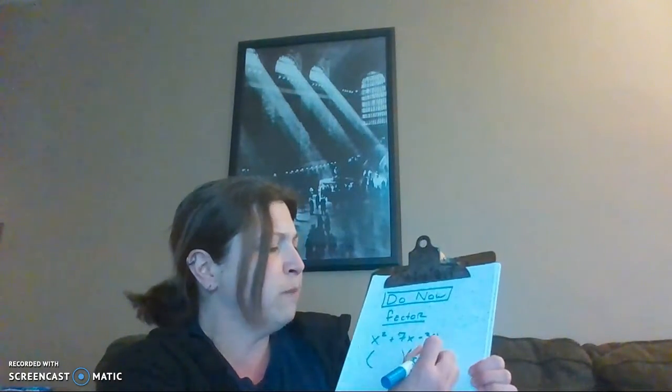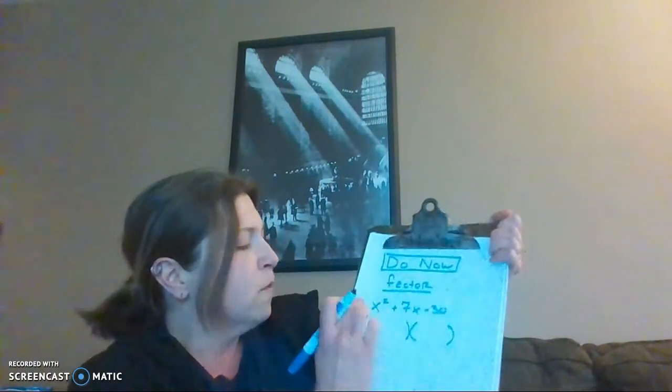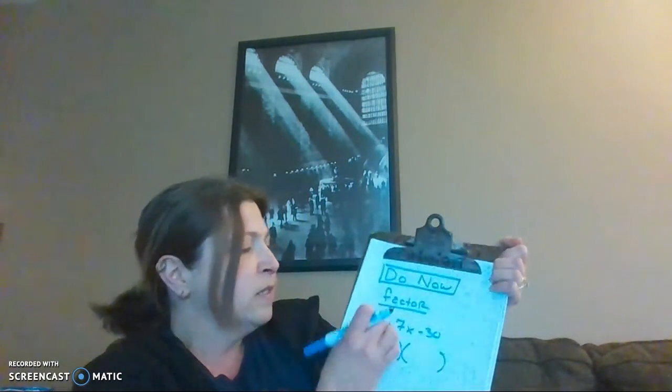Okay, let's talk about this. All right, so I see a quadratic trinomial, 1, 2, 3 trinomial, right? So I know I'm going to break it up into 2 smaller binomials. Remember, there's no coefficient here, right? So it's just x, so we're going to break it up x and x.